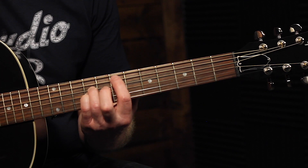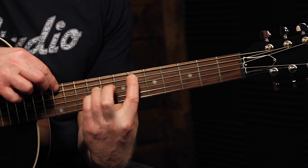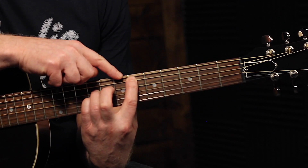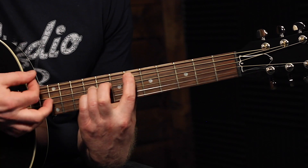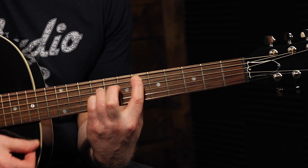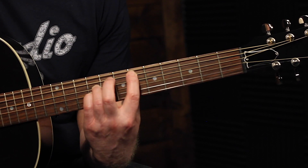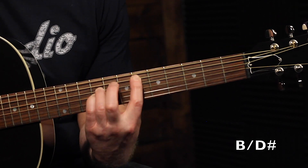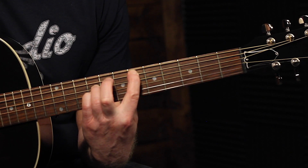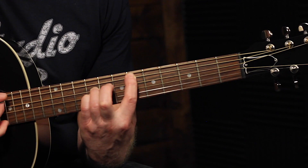The next chord is very similar. We're just going to take our index finger and move it down one fret — so it's a bit of a stretch, a little tricky. Now we're not going to play the low E string, only the remaining strings. I try to use my index finger to nudge up against that E string to keep it from ringing, so even if I do strum it, it won't actually sound. You can think of this chord a couple of different ways, but I typically think of it as a B chord with a D sharp in the bass — a real easy change from that E.